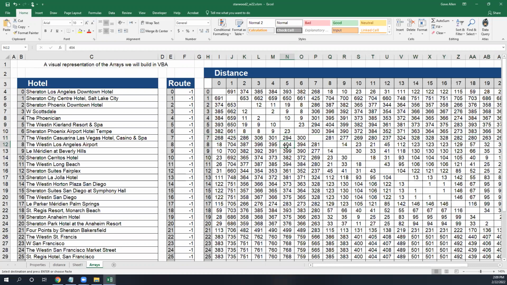Do I care about this number at all when I'm in Las Vegas, right? So here I am in Las Vegas. Is this number right here, this 404, meaningful to me at all when I'm thinking, where should I go from Las Vegas? No, because that's the distance between whatever hotel 8 is and whatever hotel 5 is. And I don't care about that one.